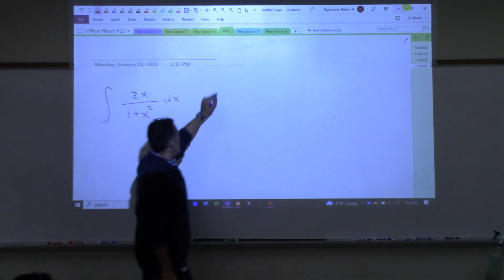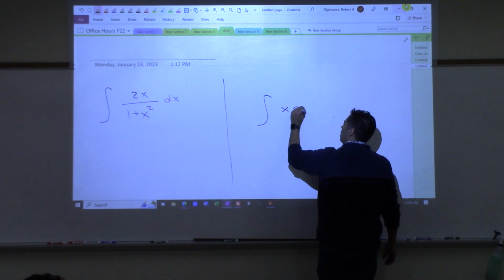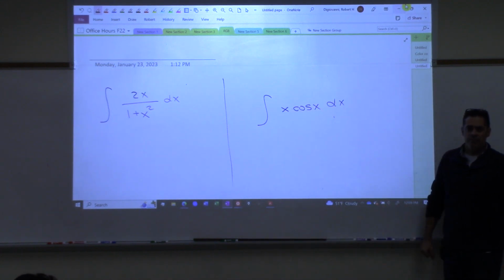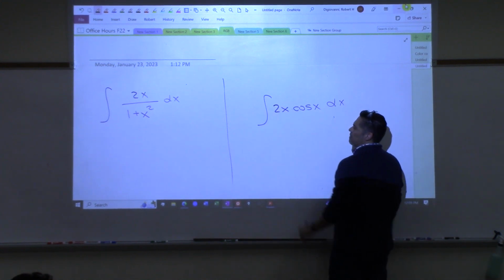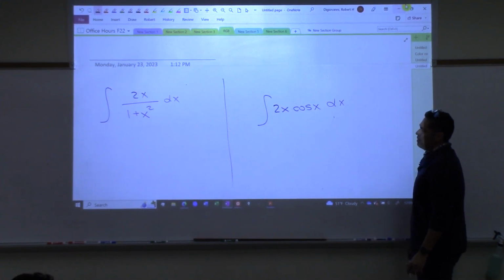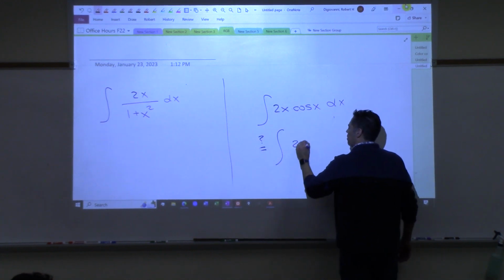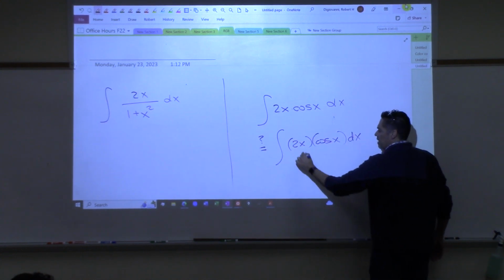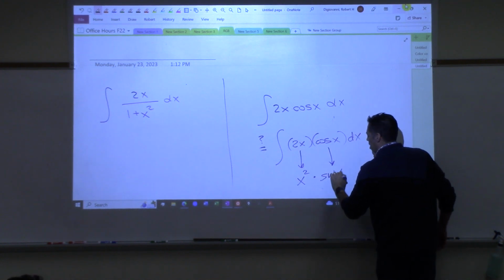Let me give you all a different example, just so everyone's clear on this. Let's say I have x times cosine x dx. I'm trying to find the antiderivative of this. And let me put a 2x here just to make this a little cleaner. The question is, can I do this? Can I say that that's 2x times cosine x dx, take the antiderivative of that one, which is x squared, take the antiderivative of that one, which is sine x? You all following me? Yeah.